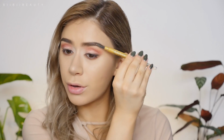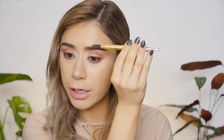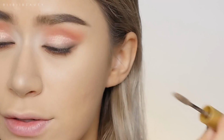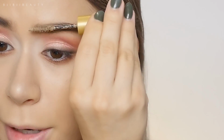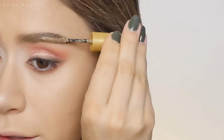Then taking the spoolie side of this eyebrow pencil brush, I'm just gonna go ahead and lightly buff it out so it's not too harsh of lines, but I don't wanna fully erase the lines. For eyebrow mascara today, I'm going to be using my all-time favorite Excel eyebrow mascara in the light ash brown shade, just because it's going to ever so slightly lighten the hairs on my brows just to better match my hair color a little bit.